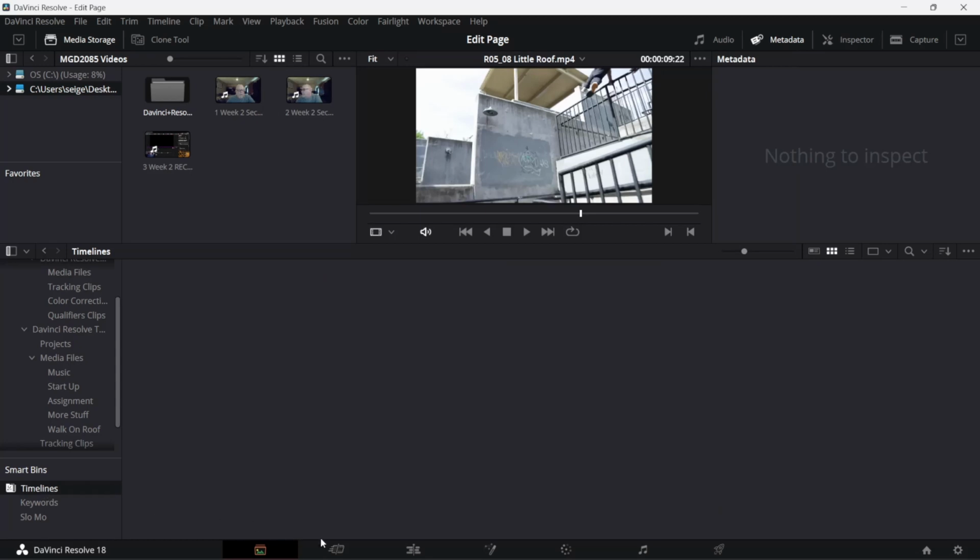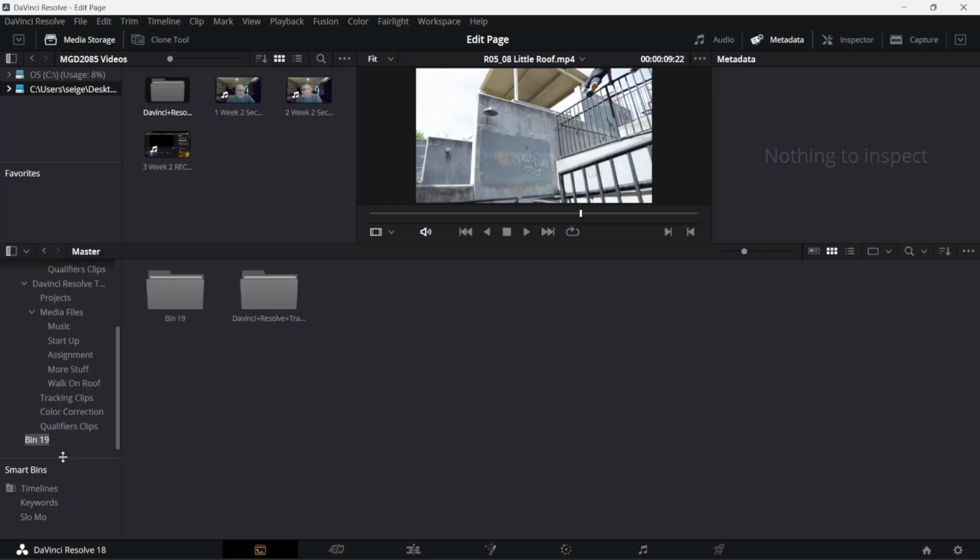We haven't made any timelines yet over in the edit page or the cut page, but had we, they would have come up here. If I had clicked on timelines, they'd have come up here. And a slick way to keep track of everything and remove them from all the other stuff where you don't want to see them, and put them in one place, is to come down here and make a new bin, and we'll call that new bin timelines. As time goes on, we'll reference back to that just to see how handy that really is.